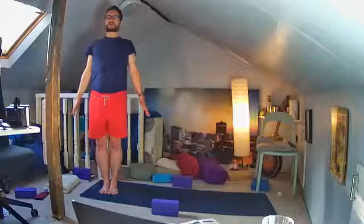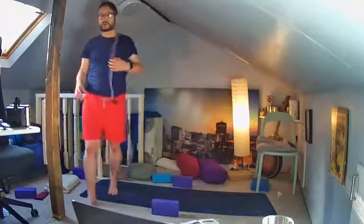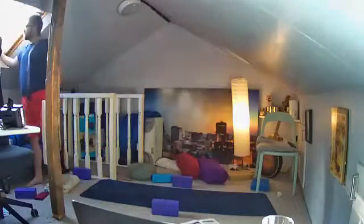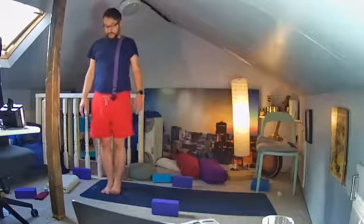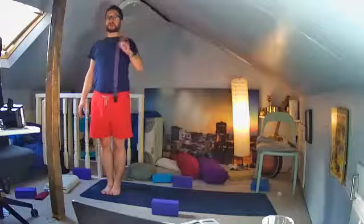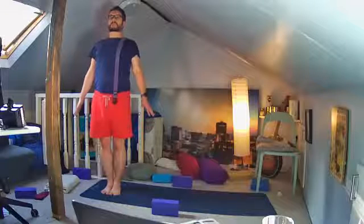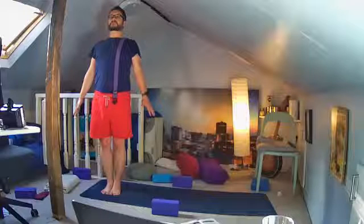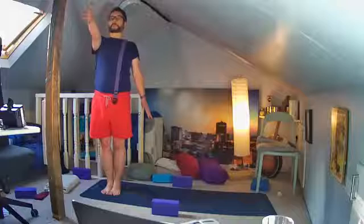Just stay in Tadasana. And then bring a belt for gomukhasana. Just put the belt over one shoulder. And then just return into your Tadasana. So you got it over the right shoulder. So just feel the warmth of the shoulders. Stretch your left arm forwards, really spreading the palms.